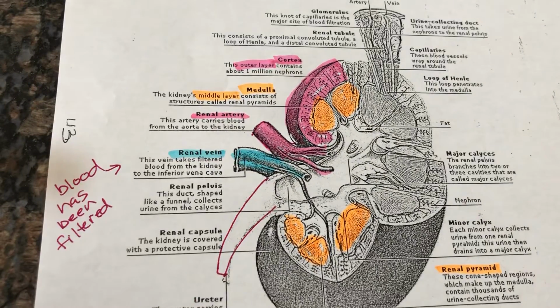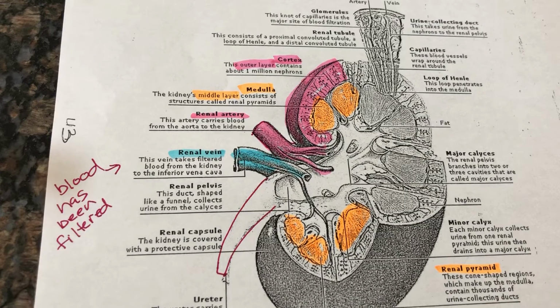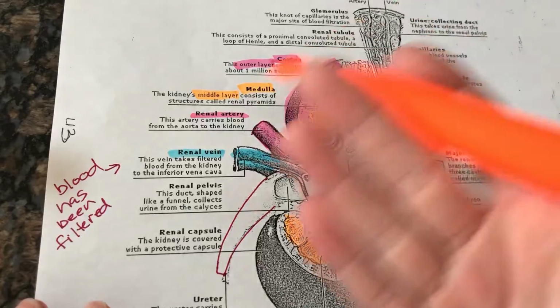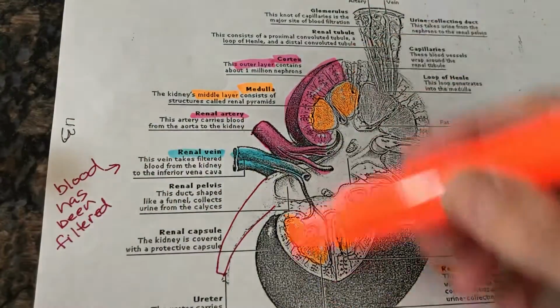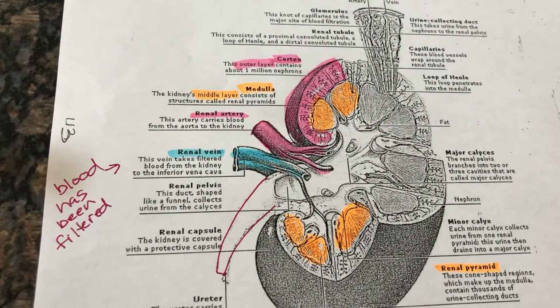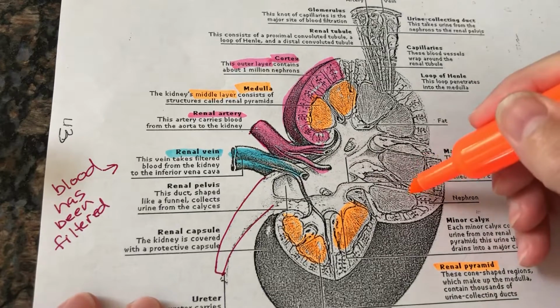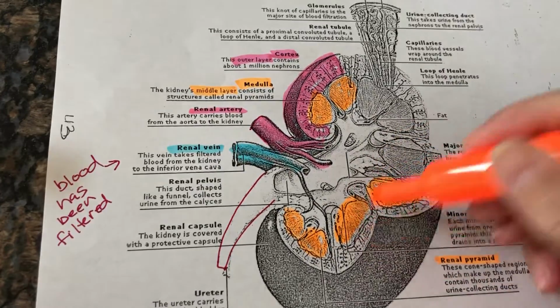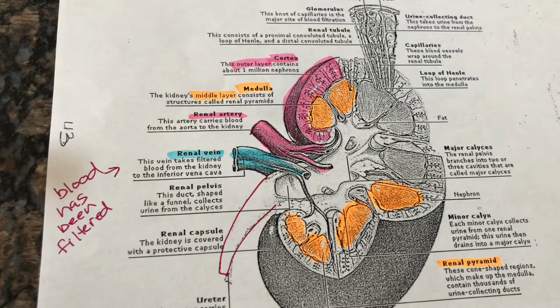If you want to get a kidney, typically I get a beef kidney. You can get beef or you can get calf. It's up to you. All you have to do is take the kidney and cut it in half. And then when you open it up, you will see all these structures inside. That's up to you if you want to do that, okay? Why am I saying that? Because you will see all of these renal pyramids. Now the renal pyramids have these stripes in them and they're striated, all right? So the renal pyramid is in the medulla, okay?